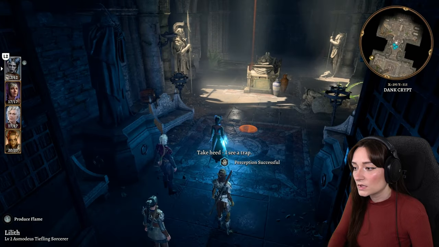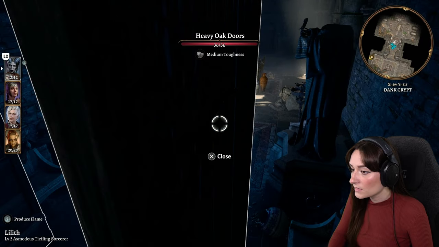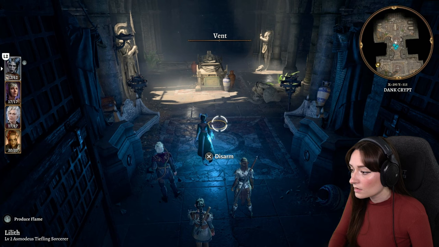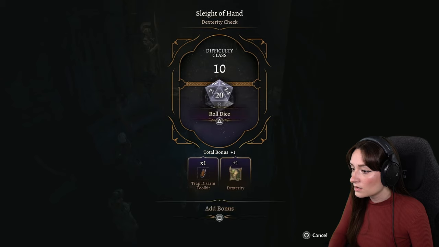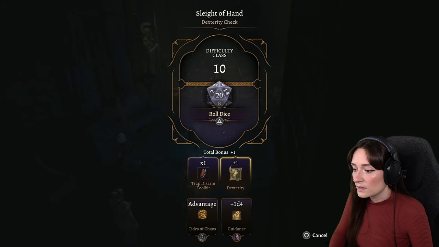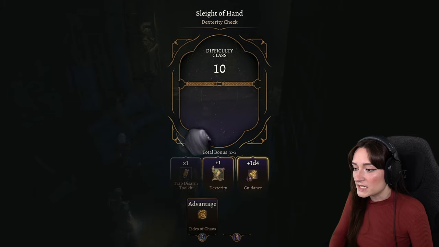Take heed. I see a trap. A trap? Context menu. Disarm. Trap disarm toolkit. I have that? I didn't even know I had that. Let's add a bonus of guidance, just in case.